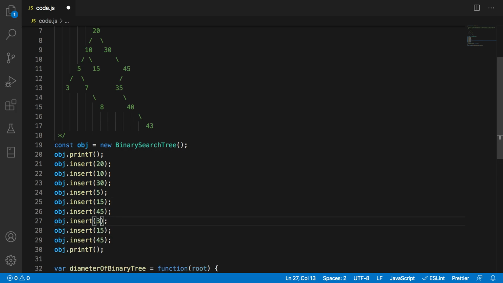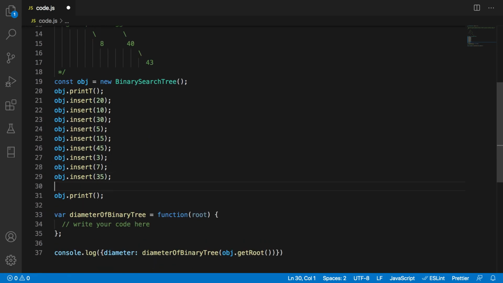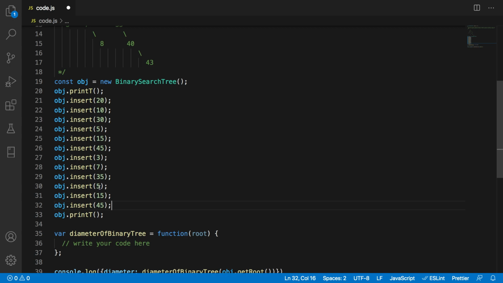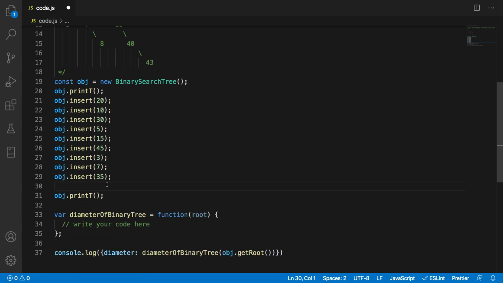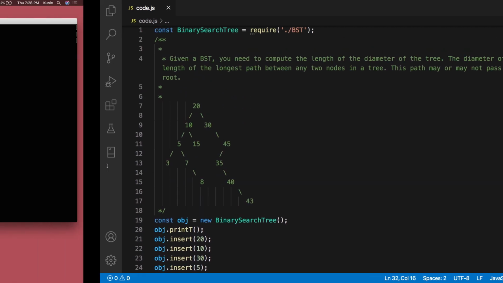And the last 3 is 8, 40, 43. Wait, okay, just make sure. 8, 40, and 43. All right, so let's see that we have this tree.